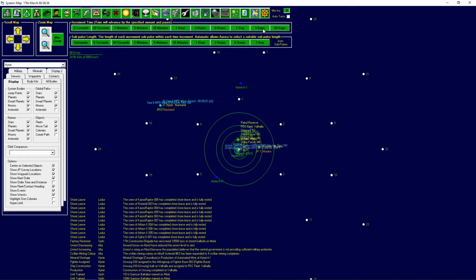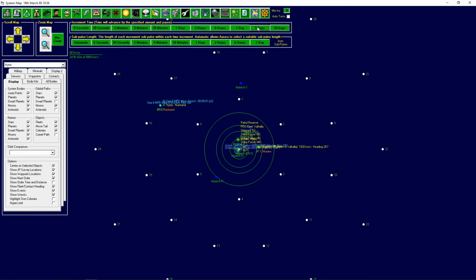Right, so we got production completed for Unsung. Right, that was the Unsung 30. We got a little bit of fighters in Valhalla again, and then we trained 2 more garrisons in Mimir. That's good. Civilian mining colony on another... Oh, it's being expanded, okay. And a lot of shore leaves on Lodur, actually. Oh, and we restored a factory of, well, quote-unquote factory. It was 10,000 tons of Galisa, which is not bad. Not bad at all. Red components, we got another... Oh, right, let's... No, actually, it is on.